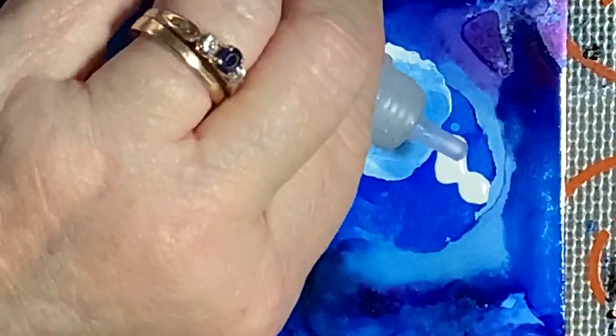Let's put a little blending solution in it. It's so cool. It's so much fun to watch. Can you see how we're moving that? Oh, it's pretty. It's very, very pretty. So let's put some more over here.